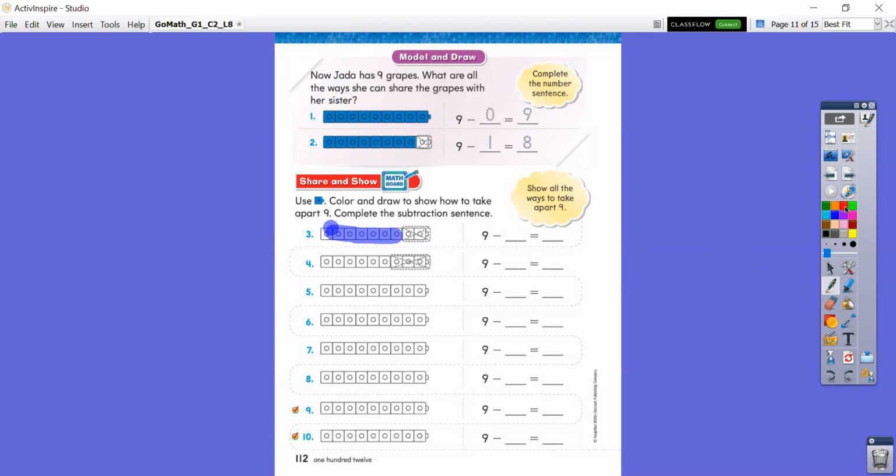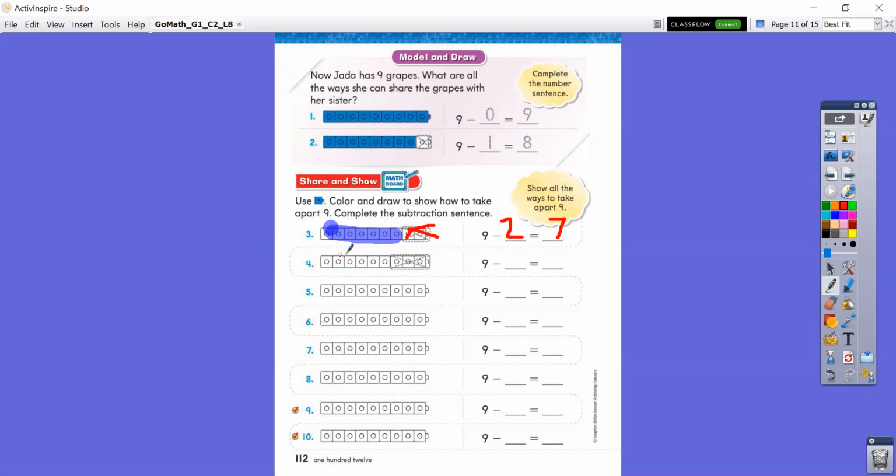So here we go. How many did she take away? She crossed out 2 of them. So let's put that number 2 here. She's going to take 2 away. Remember, she's going to share those. So let's count how many we have left. 1, 2, 3, 4, 5, 6, 7. So she has 7 left. We would read our subtraction sentence like this: 9 minus 2 equals 7. Okay, when we see that minus sign, we can think take away. Okay, so let's go to our next problem.